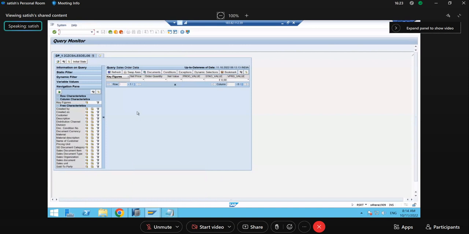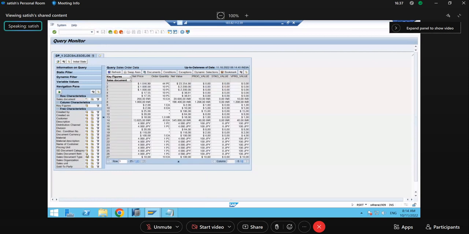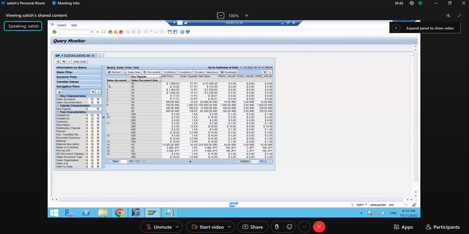Now see, I selected only what I created. For example, I select here sales document and followed by sales item. Now if you see here, the first record, sales order 1, has items 10 and 20. The price of the first record is $1,000 and the second record is 16.9. Quantity is 23 pieces and 21 pieces. And net value is this. Now for sales order document 1, two items, each item has this.